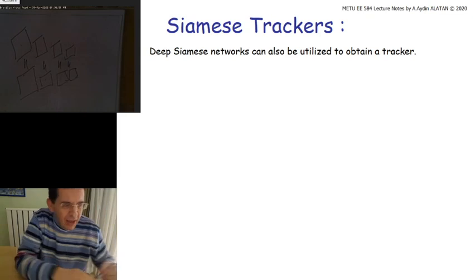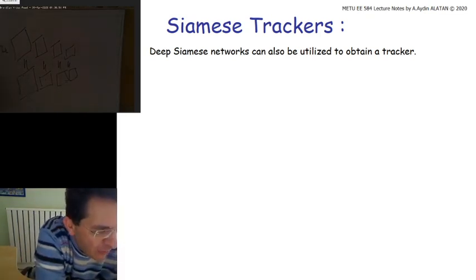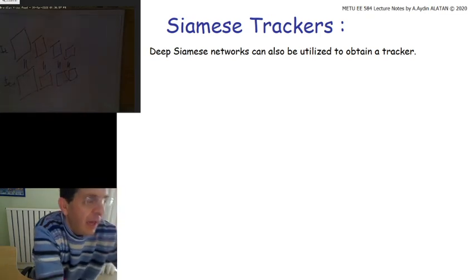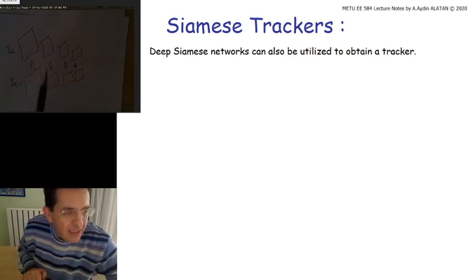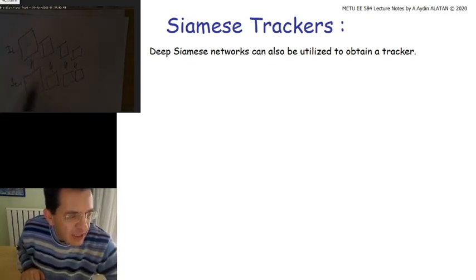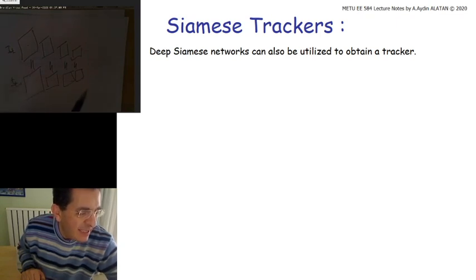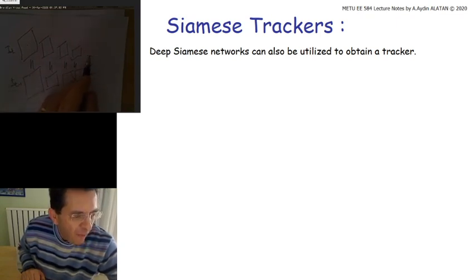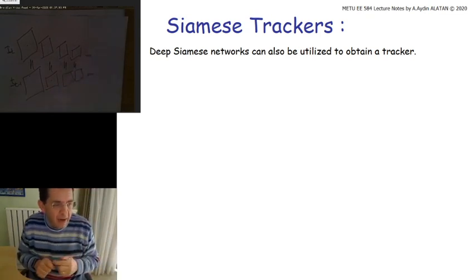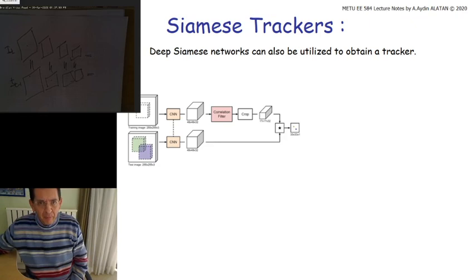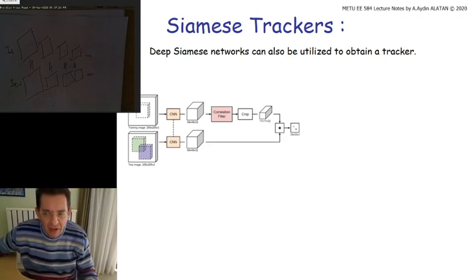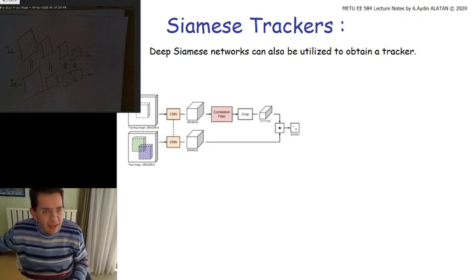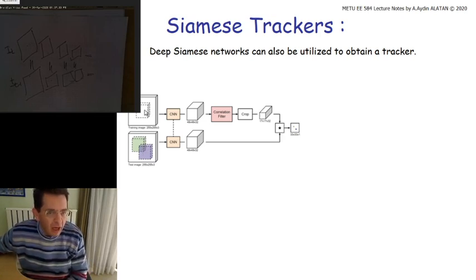During training stages, maybe I'm feeding the current frame It and It minus one to here, okay? These are our two frames. What I'm doing is I just make these weights exactly equal to each other. I get a representation like It and It minus one, the same representation available here, and I combine them or I just compare them to obtain some results. Okay, this is our CNN based Siamese tracker. We have a training image, a reference image, and the test image. We are trying to find the location of this.